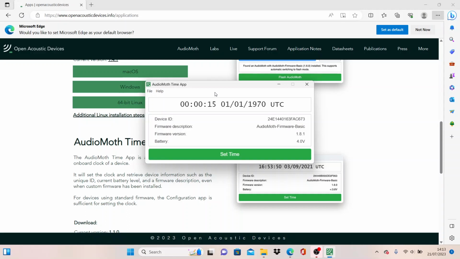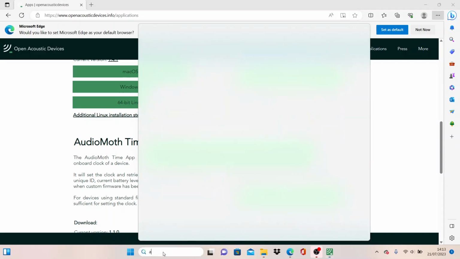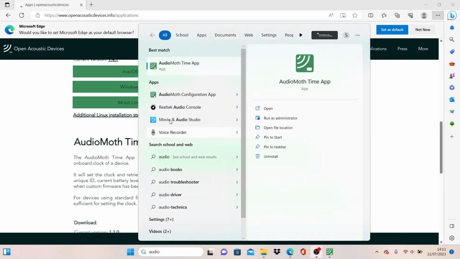As you could see there, I took out the batteries and it lost the time. Put that back, but as long as you're careful when deploying them, it shouldn't be a problem at all. Just something to be aware of.